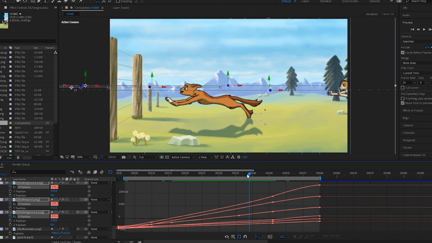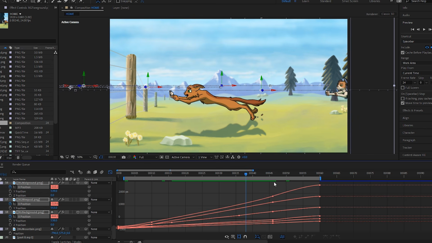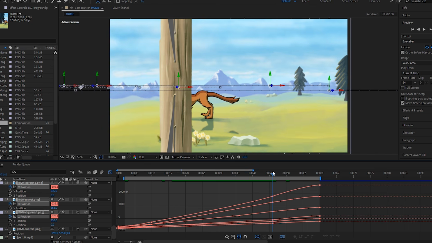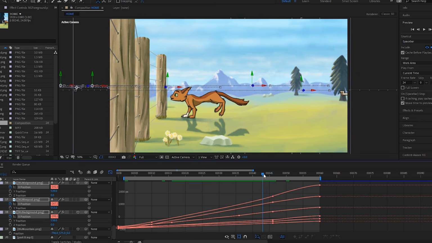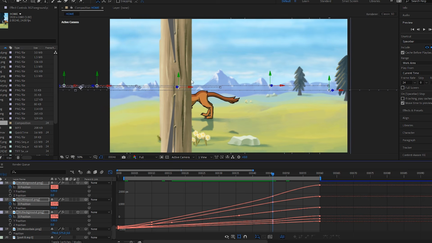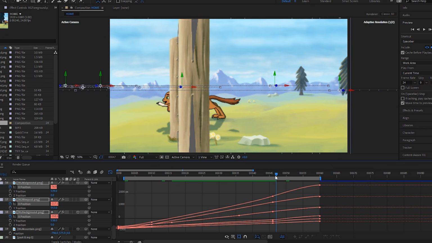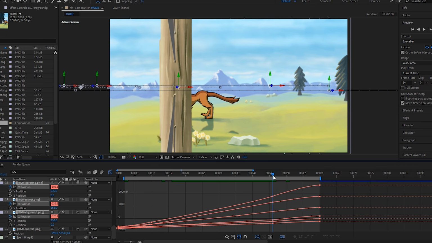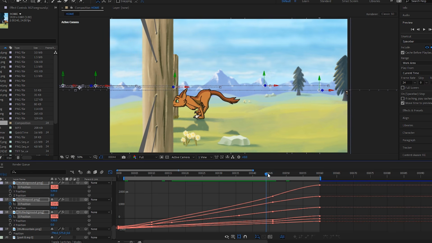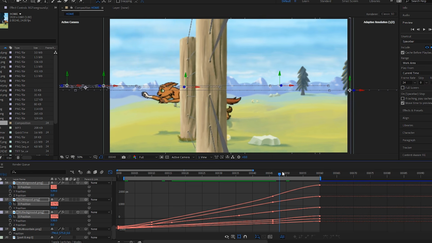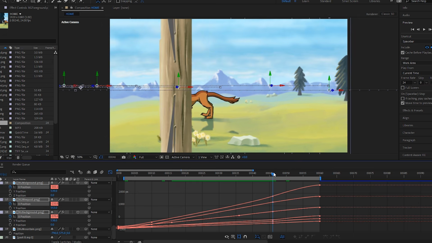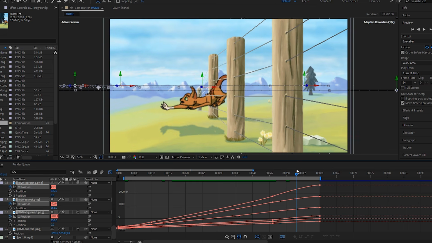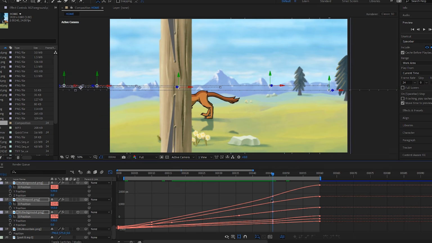A good starting point is picking a spot that you know you want your drawings to line up. For me in this animation it's frame number 46. As you can see, I have a key on every layer here. And that's because this is the spot where all of the fence posts line up and are on top of each other in a row. And it's also the impact point of when Squirrel Flight hits the fence. I did this partly because it looks nice with the framing of the shot, but also because I wanted to kind of hide the impact point of when Squirrel Flight hits the fence. So that way I could avoid having to line up the wires exactly perfectly with Squirrel Flight's animation.